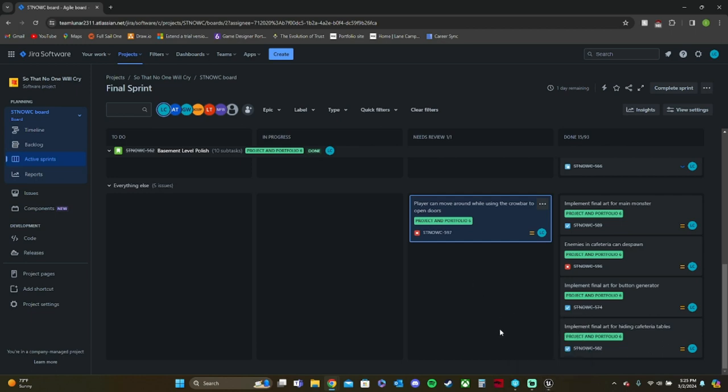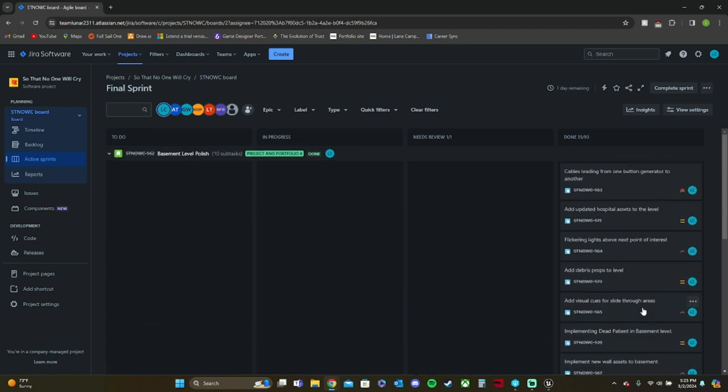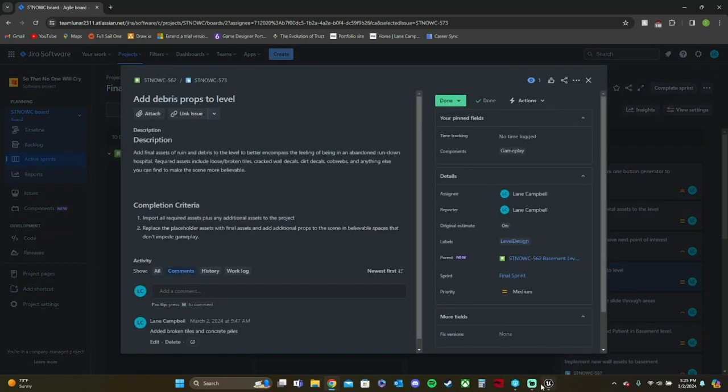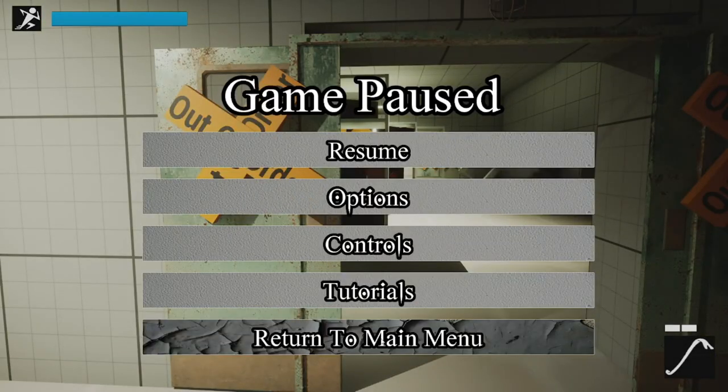Alright, next. Let's do add debris props to the basement level. So I just basically needed to add some props to sell the dilapidated state of the asylum. So let's go over to that level.